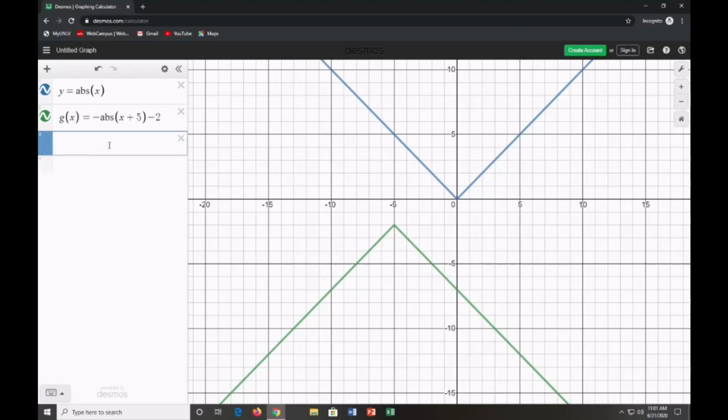In other words, we can snap to that by plotting the point, which would be negative 5, comma, negative 2. Right there, the point snapped to that point. That vertex is the same one at 0, 0. And let me also plot 0, 0, right there. So that black dot became that purple dot after the transformation took place. Okay. What else did we look at? We looked at the cubic function.